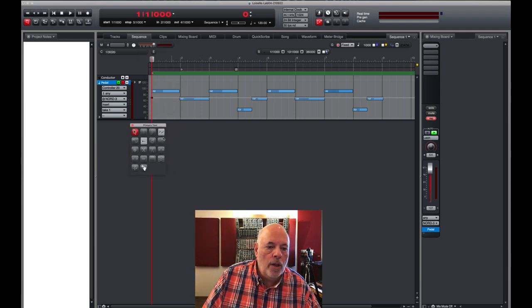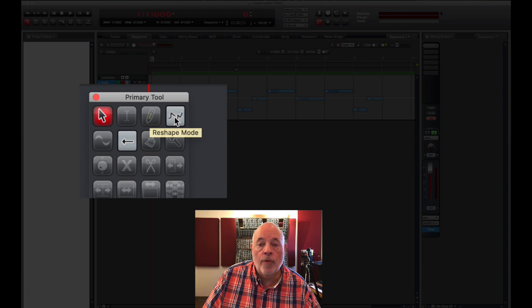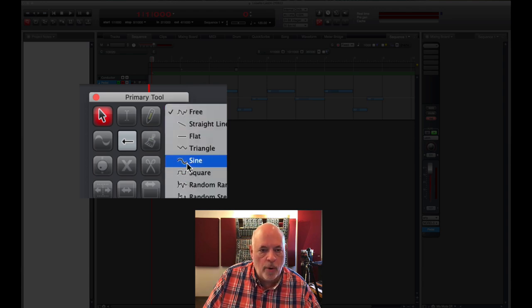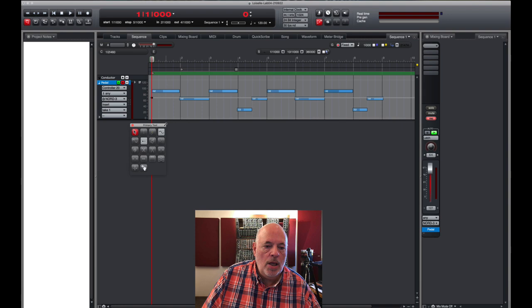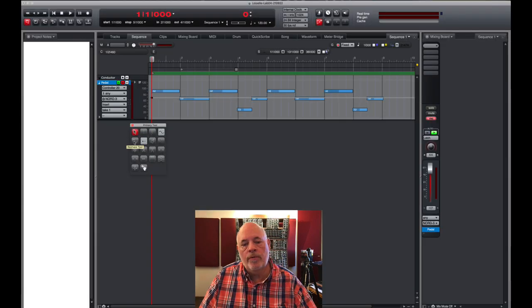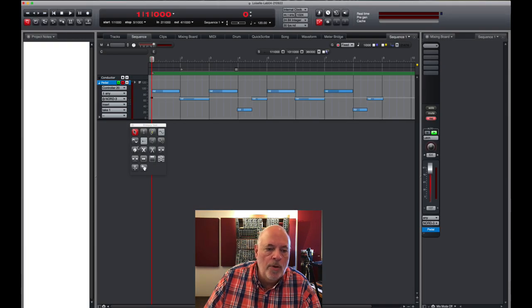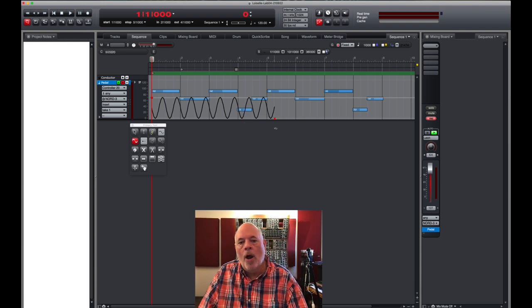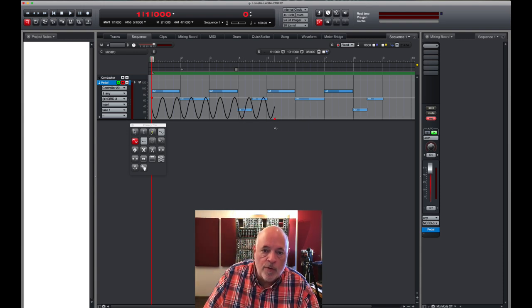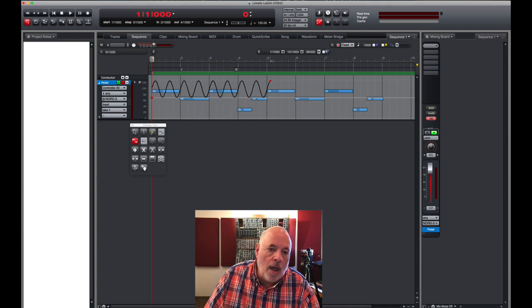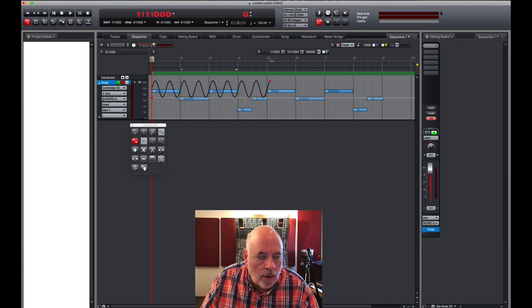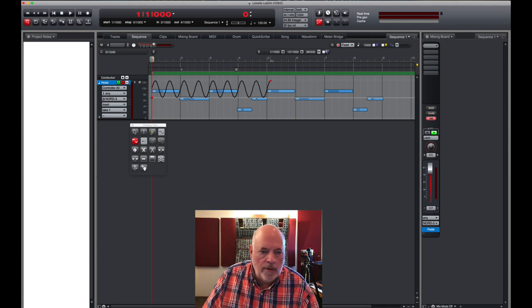So now what you do is you go here to the waveform select for the reshape tool. Click on it, and let's go to a sine wave. Now you need this. This is the reshape tool. Notice it's grayed out. That's just because you have to click in here. So when I click in here, see how these all light up? Click on reshape. Click, hold, and drag, and move either up or down. So notice that first of all, it's putting it in at whatever the grid value is, which in this case is quarter notes. Secondly, it's scaled based on the initial value of that first controller 20 command you put in.